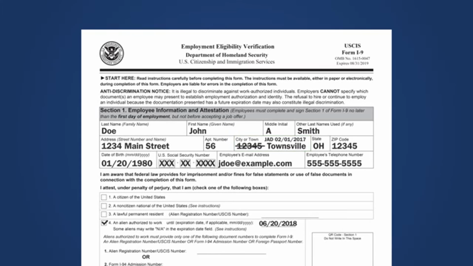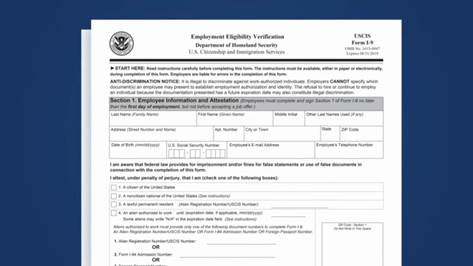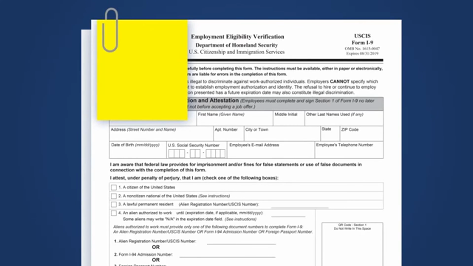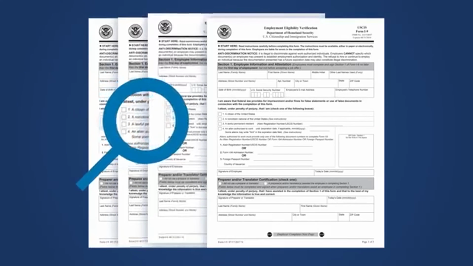If the employer decides to complete a new Form I-9 instead, the employer should use the most current version of Form I-9. Keep it with the old form, and attach a short memo to both the new and old Forms I-9 stating the reason for completing the new form. It's a good idea to conduct regular internal audits.